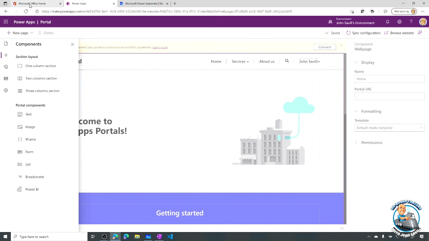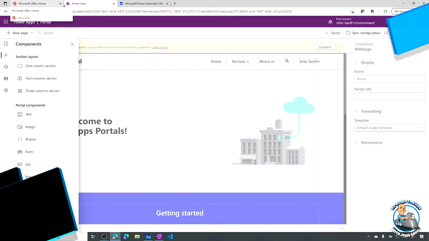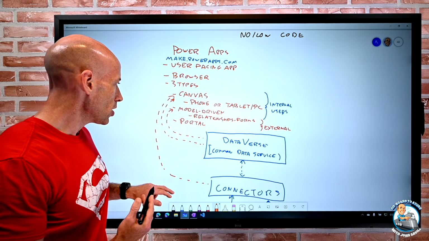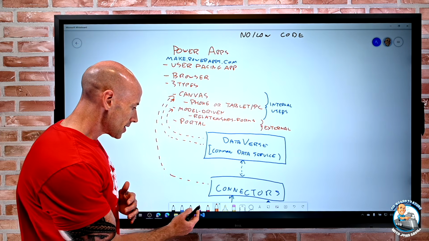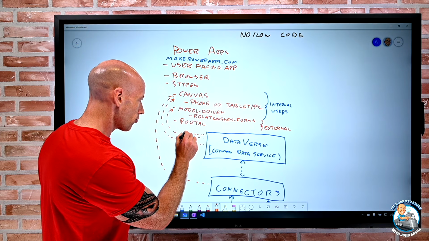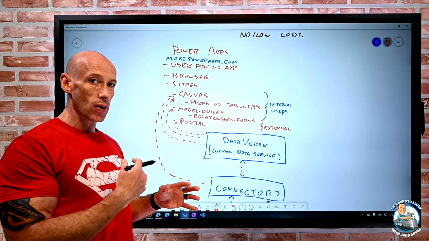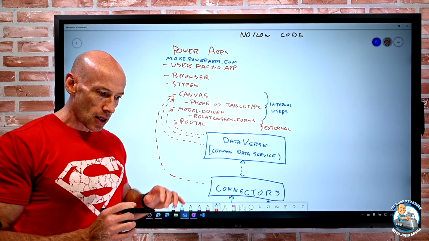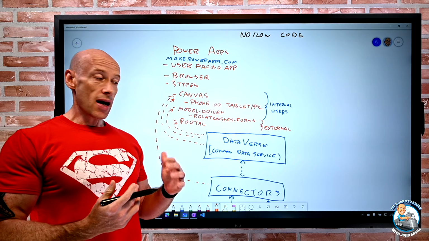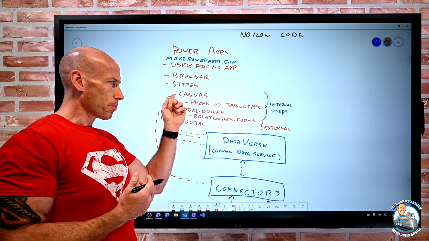Now, an important thing when I think about these portals is, once again, in terms of the data, it's coming from the Dataverse. I am not using connectors to go and get data from this. I can use AI for these applications like the Canvas app.